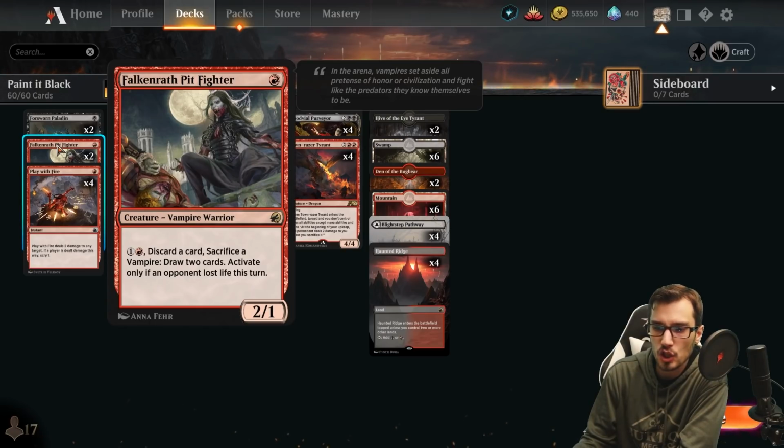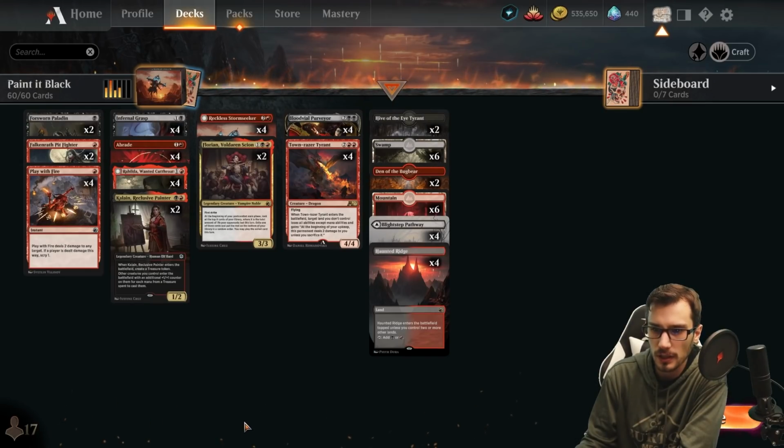The Pit Fighter as a 2/1. We can pay 2, discard a card, sacrifice a Vampire, draw 2 cards, only if our opponent has lost life this turn. And yeah, that's going to be the deck here.